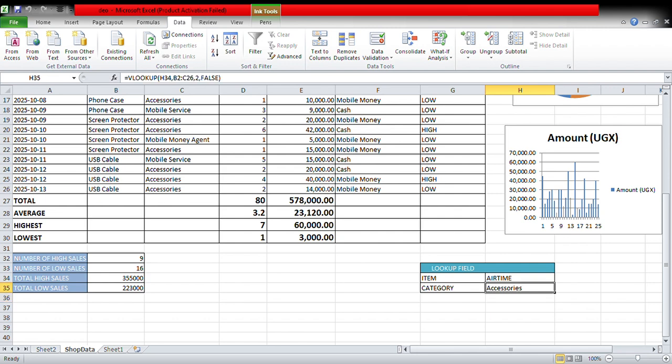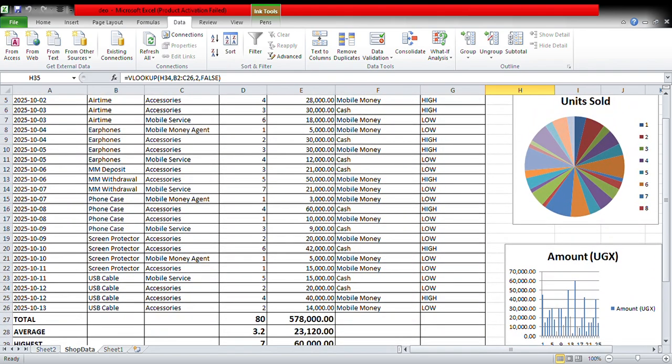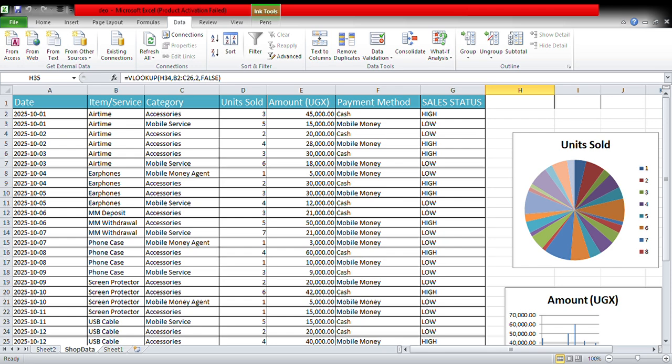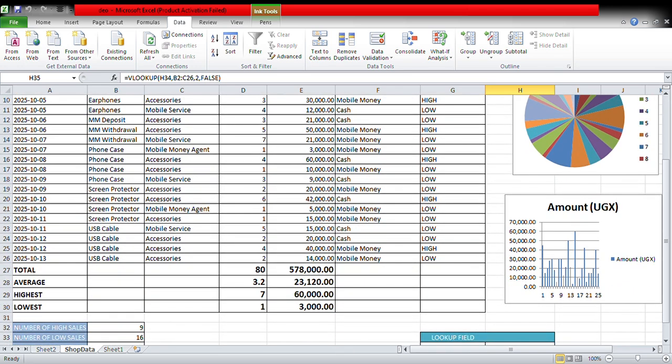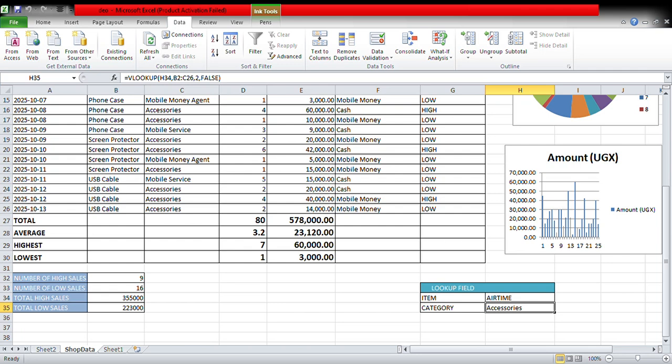So I pressed the VLOOKUP formula, equals VLOOKUP into brackets, H20 the lookup field airtime, then comma, and I selected the lookup column, which was the item service column, that is from B2 to B26. Then I pressed comma, then put the column number, then close brackets. So it was able to show me in which category airtime is.